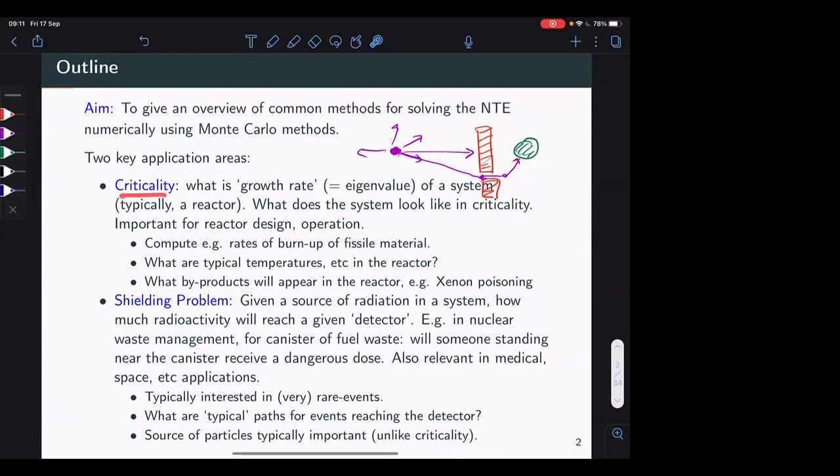In the criticality problem, we're looking for something to get into a stationary state, and typically we're thinking about a state where there's lots and lots of existing activity, and any natural source of radioactivity, coming from natural decay of material in the reactor, for example, may be very minimal compared to what's being produced in the reactor. I think Eric mentioned some cases of very low power or startup problems where that's not quite the case, and I'll come back to those later, but in most practical criticality problems we're interested in this.